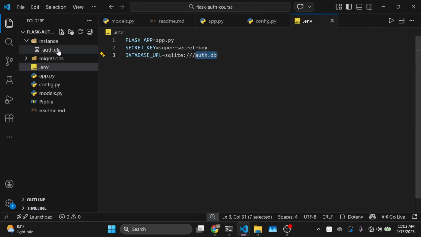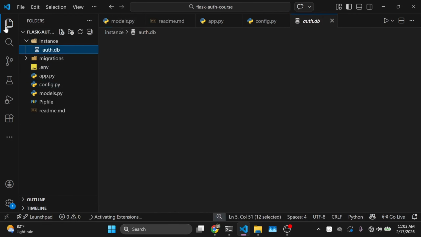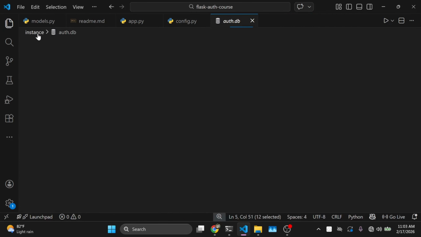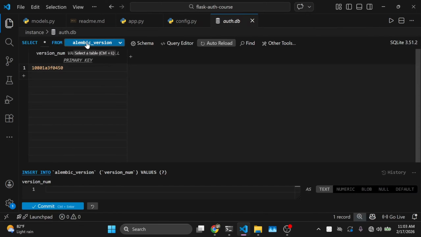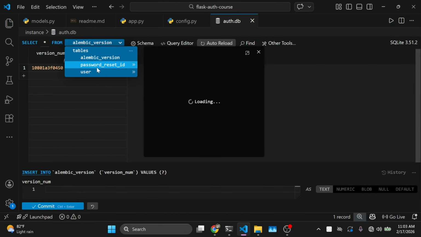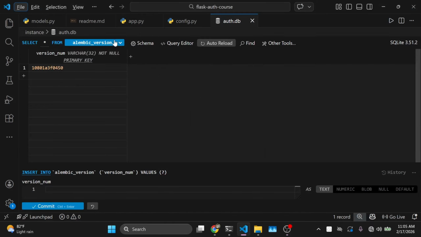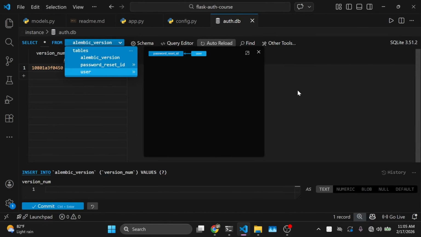That is the exact reason why we have a database called auth.db. And I can actually open it here because I have a SQLite database viewer extension in my Visual Studio Code. Once I open it and click this right here, we can see that there are two tables: one for user and one for password reset ID. That tells us that we have our tables created successfully.